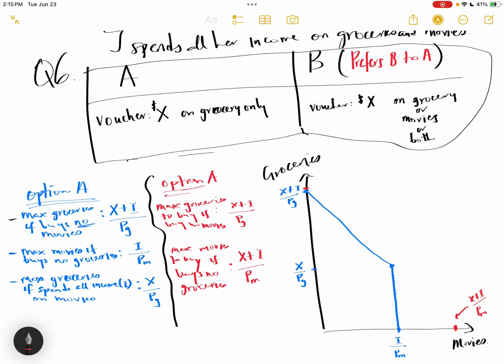So what I'm going to do here is to connect the two dots. The first dot is on the grocery axis and the second dot is on the movies axis. So I'm just going to connect these two, and yes, we'll go by the kink from option A. So how about I just try to do it like that and join the remaining points. Now I'm joining them gingerly above the blue line so that you can still see the blue line. There's no space between them. I'm just joining it like this so you can see both colors.